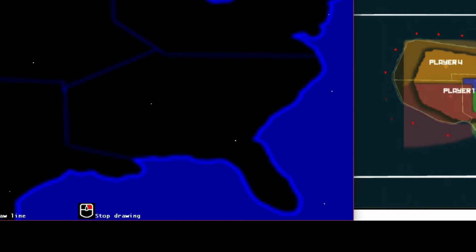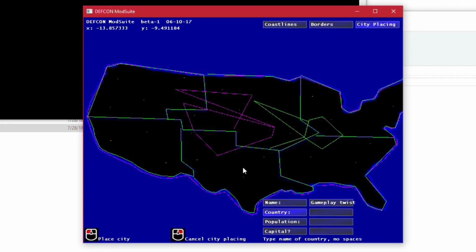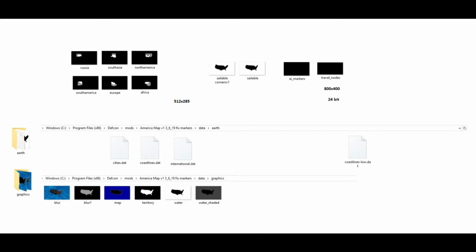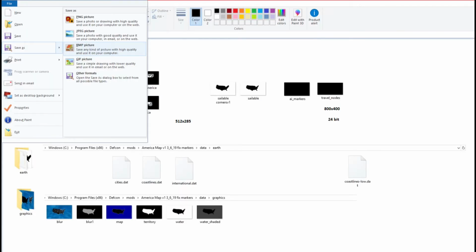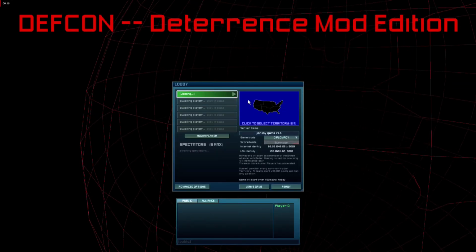Create your own graph, figure out where these numbers are at. So yeah, I recommend you get Photoshop. You can do some of this stuff in Paint. You could save as a BMP picture, which all these files are saved as. You go up to File, go down to Save As, hover over it, and the first one on the right is BMP picture. And this is where you can select the amount of bits, and it says 24 by default, so it'll save it as 24. But some of them are only 8-bit or 4-bit. There was one or two that were like 4-bit.